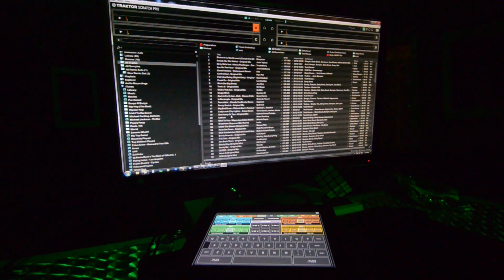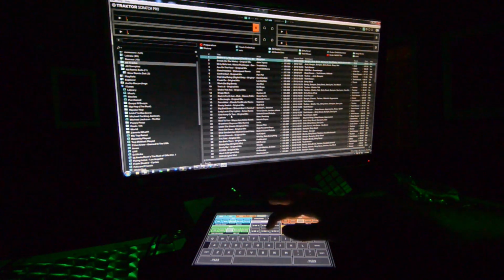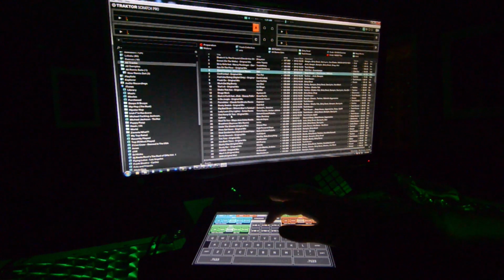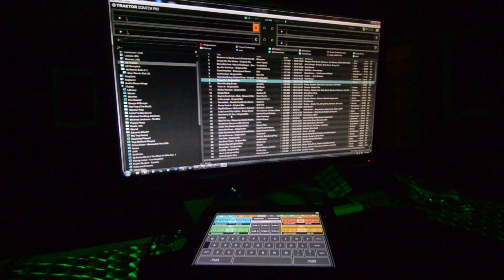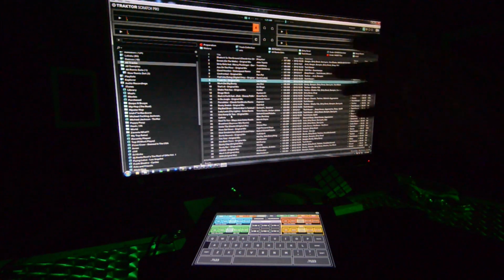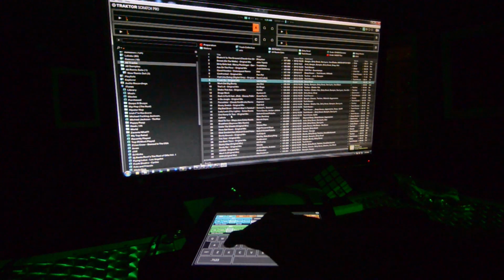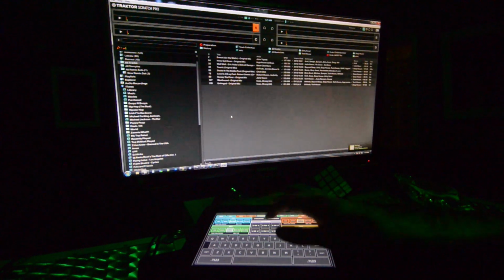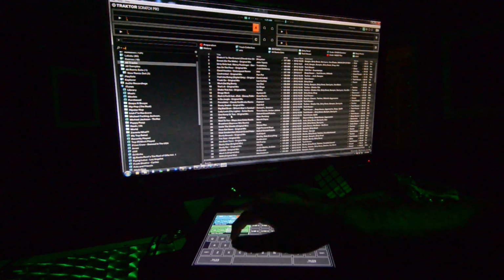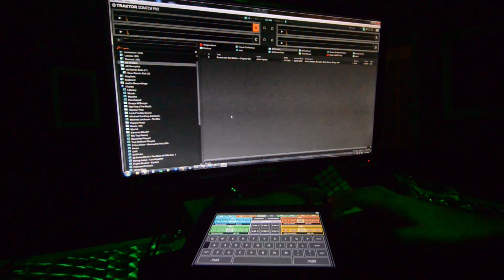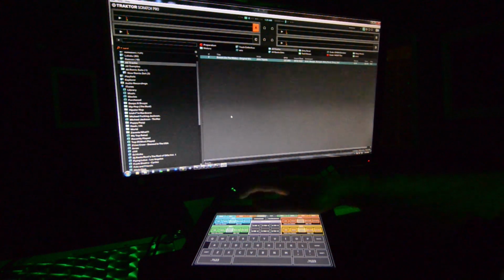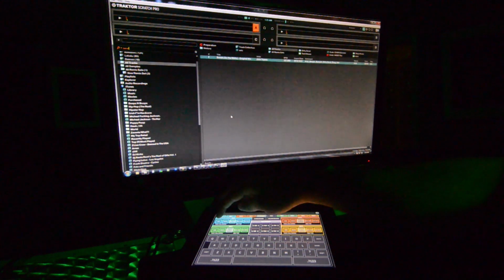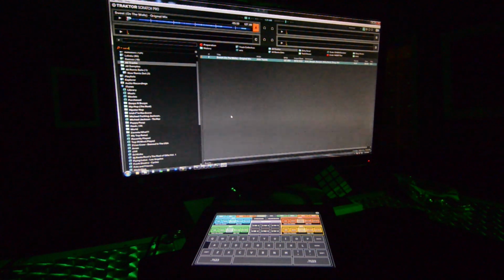More importantly, you can now hold the file up or down to scroll, or just do individual taps. And of course, you can still navigate. You can refine your search. You have to be able to spell. Minor inconvenience, I know. So there we go. There's the track I want. We can, of course, load it into any deck. We'll load it into deck A.